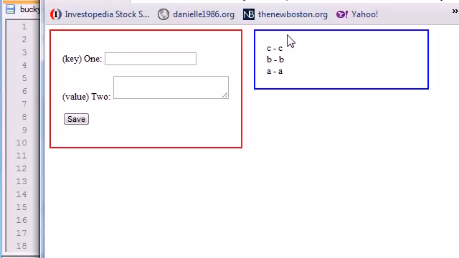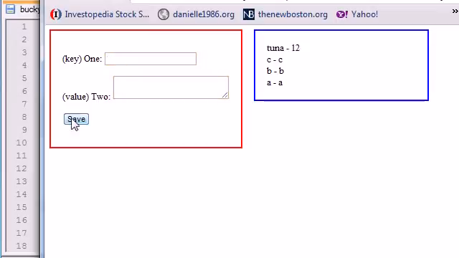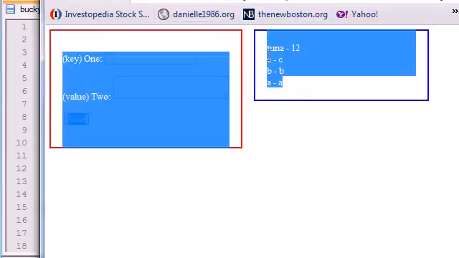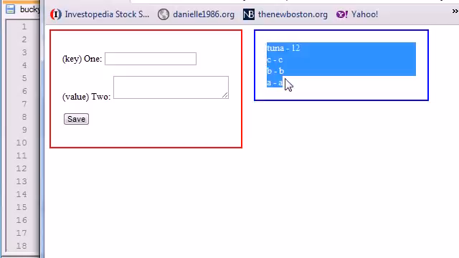So if we were on a website like YouTube and we wanted to keep a list of our favorites, or more likely you'd be building something like a shopping cart and you want to keep the user's items, and maybe they went to a different website to compare prices or something, when they came back, all of their items are still stored for them. And say they wanted to add another item to their shopping cart like tuna, and I don't know, maybe it was like $12. Well, you can store that in there too. And then when you go to another website and come back, all that information is stored there right for you.